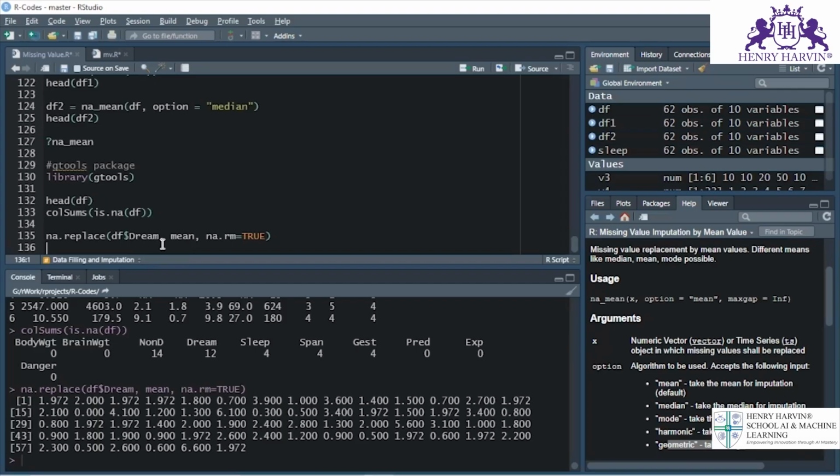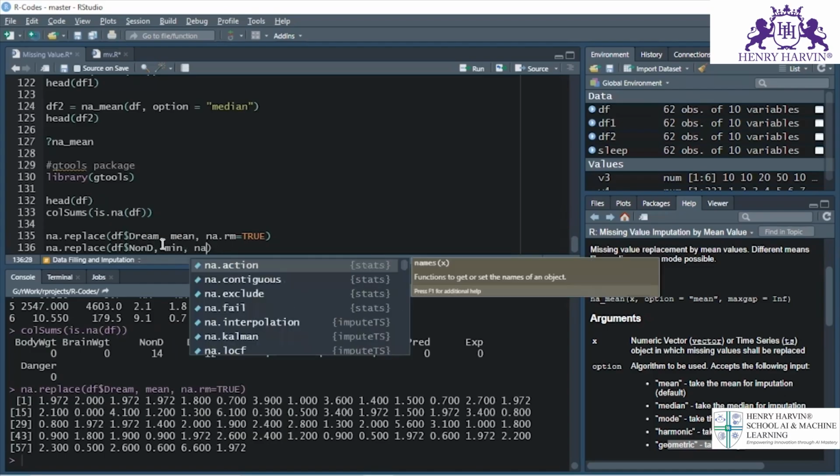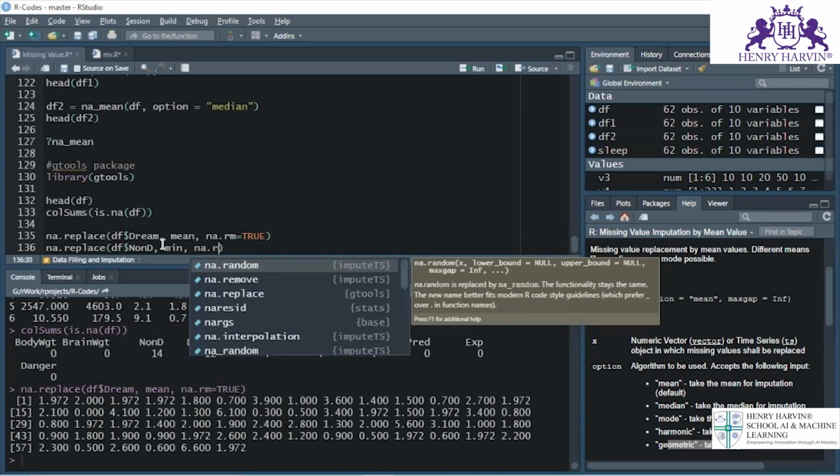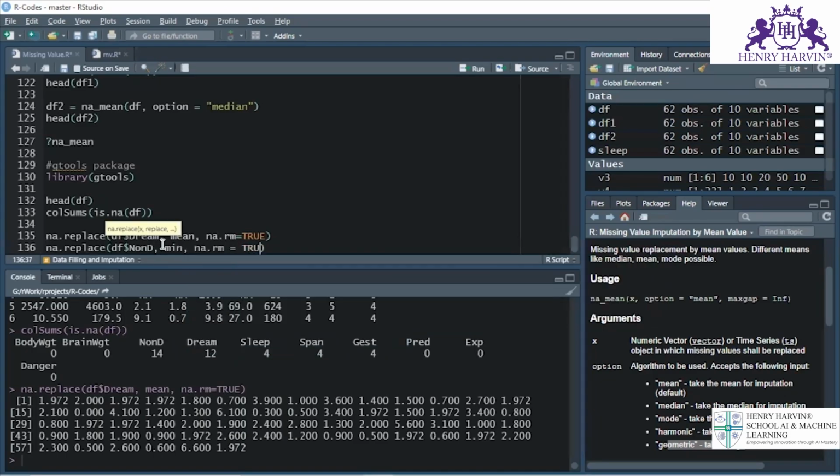Similarly, we can use other arithmetic functions as well. Let's say na.replace df dollar, and let's say another column which contains 4 missing values. I want to replace those values with the minimum number of that column. So I'll say na.rm equal to TRUE.